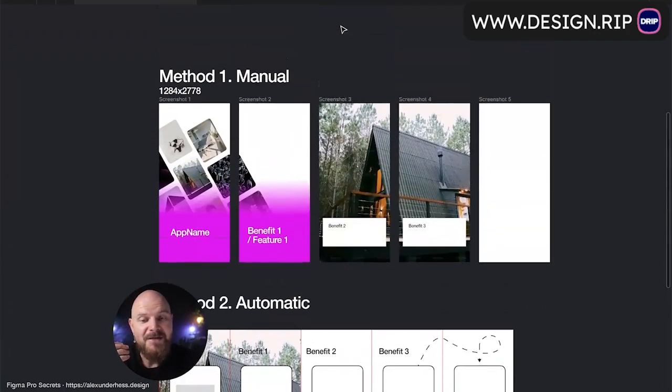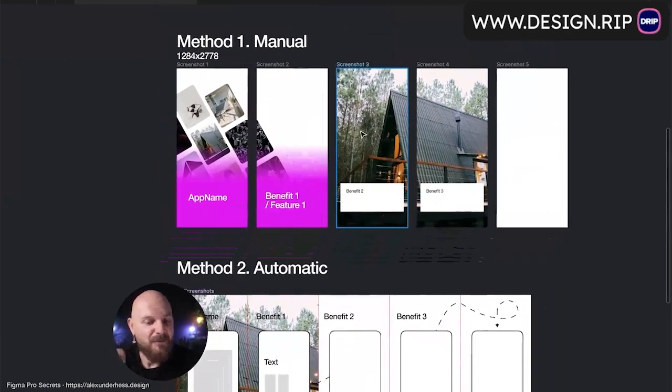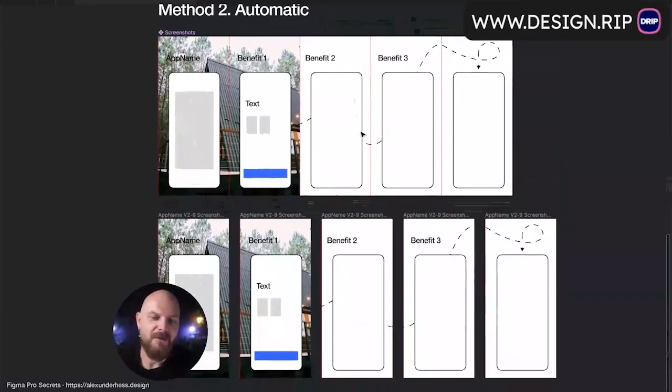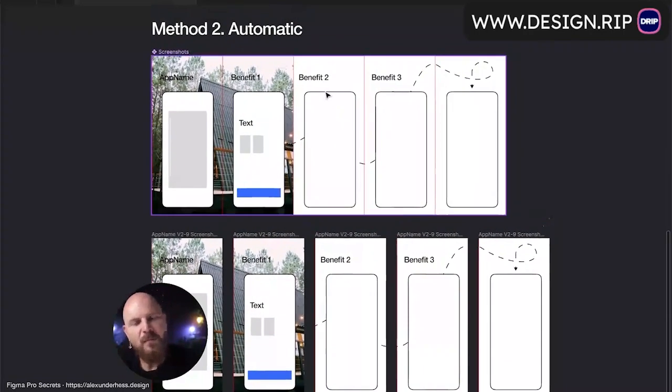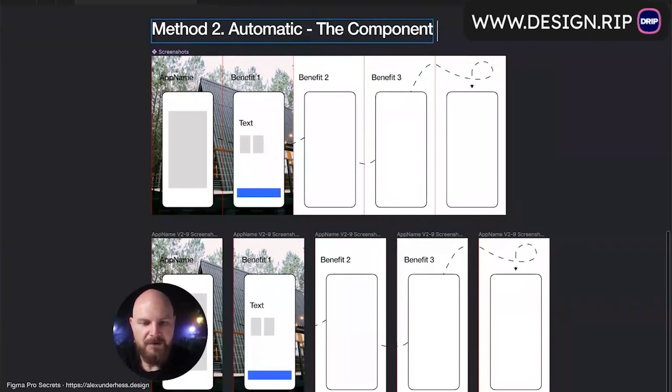But as of now, instead of using the manual method, you can still continue using it if you don't have another option, if you're not working in Figma. But if you're working in Figma, at least use the component method. By the way, let's call it the automatic component method. And in the next lesson, in the next module, you will learn another method.